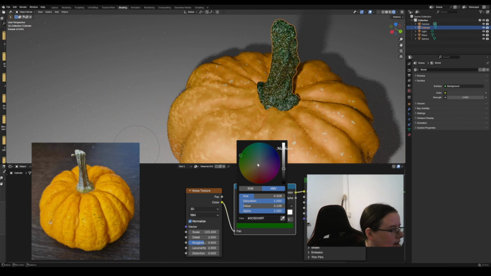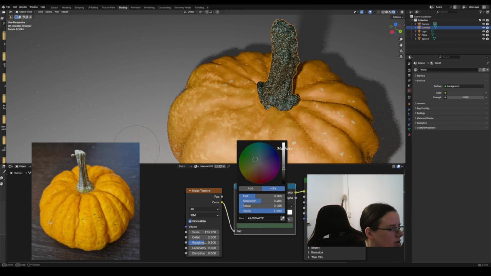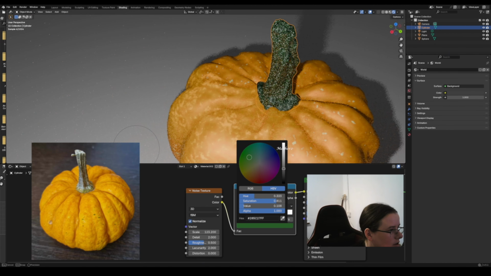And we're going to make it slightly grey as well. So you want a kind of faded, nice little deep green. Just about there. If you guys want the exact same colours that I have, all you need to do is type in the hex at the bottom right here and it will give you the same tones. Really neat thing that you can do.